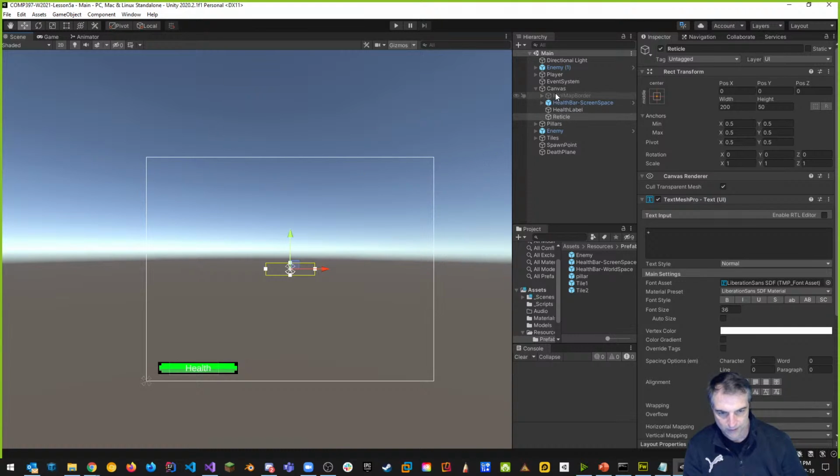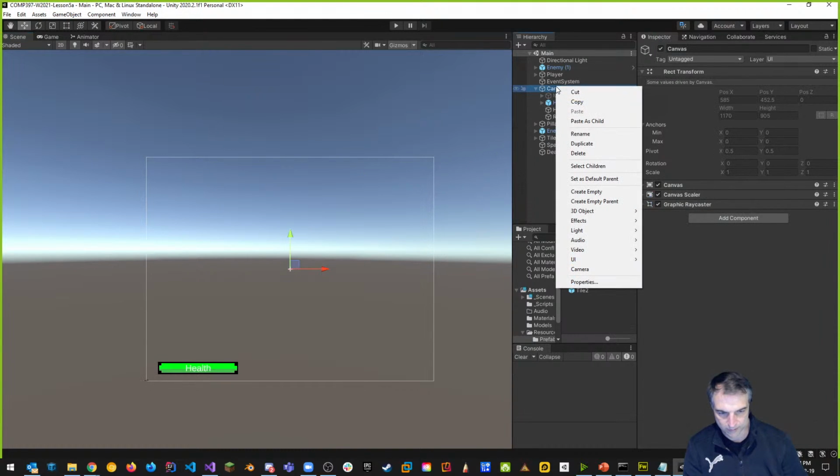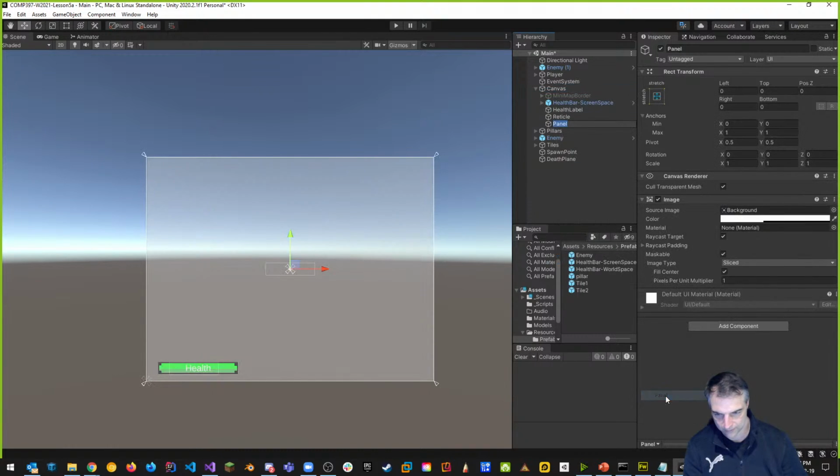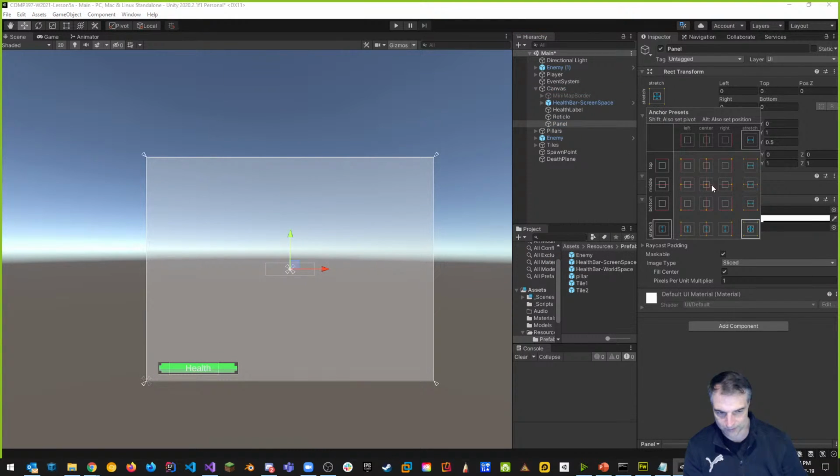Now, by default, Canvas in Unity, if I go to UI, adds a bunch of other things. It has things like drop-down menus. It has sliders, which we saw before, buttons that we can select, as well as input fields and panels. This is the kind of stuff that you can do. So let's use a panel. By default, the panel is like the entire screen. I don't want the panel to be the entire screen. I want to make it less than the entire screen. So we'll make it centered in the middle.